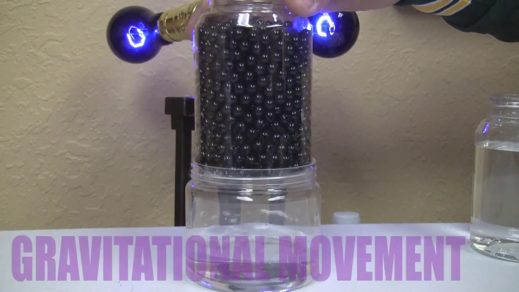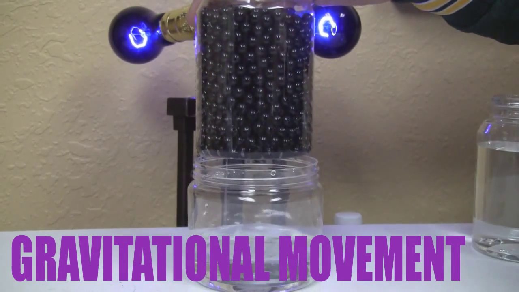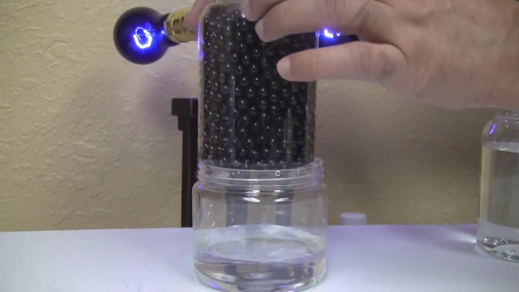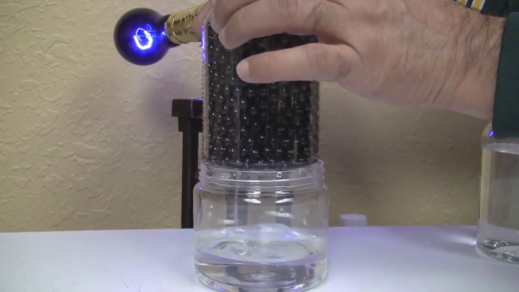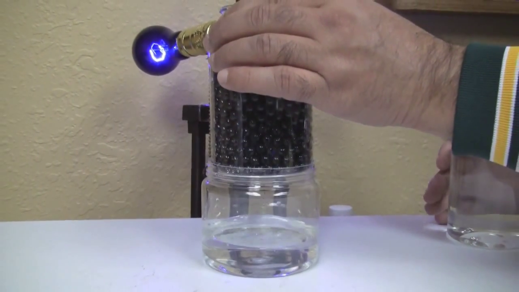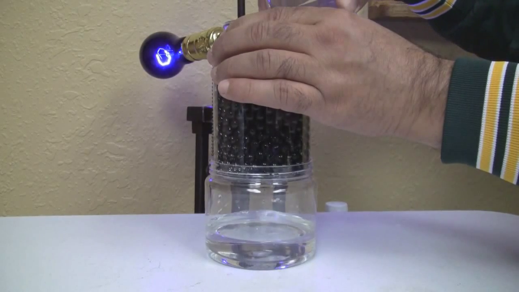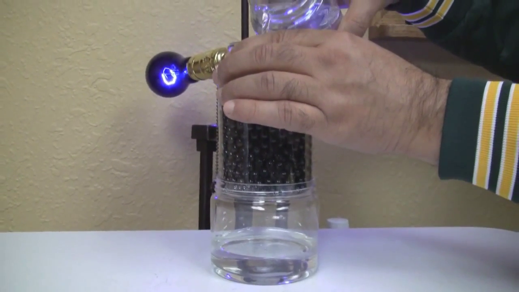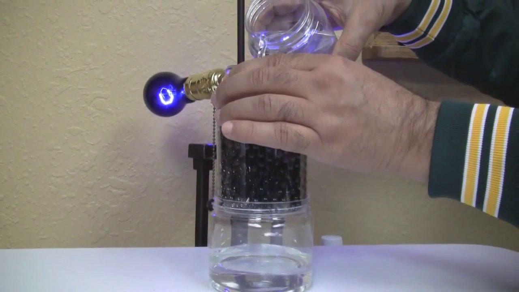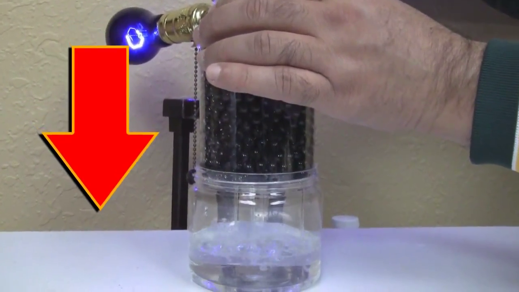The first type is the gravitational movement of the soil water that happens only downward into the soils with the help of gravitational forces. This generally happens right after a heavy rainfall when all of the soil pores are filled with water. This type of water is called gravitational water which is considered excessive soil water and is not available to the plants.